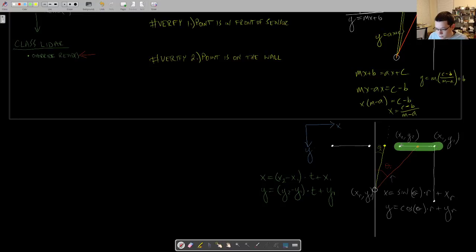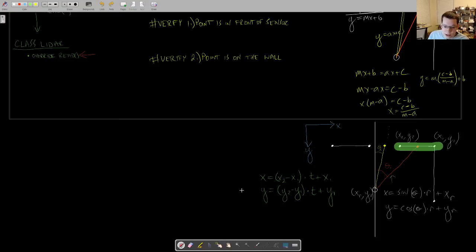ratio of the wall. So by doing it this way, if T is less than 0, if it's negative, then we hit somewhere out here. If T is somewhere positive, it's on the right side of the base point of the wall. If it's greater than 1, it's outside the length of the wall. If it's between 0 and 1, then we're in the right range. We have actually hit our target section of the wall. And then we can just check R, and if R is greater than 0, it's not negative, so it's not behind us, then we're in the right place and we found the right one.